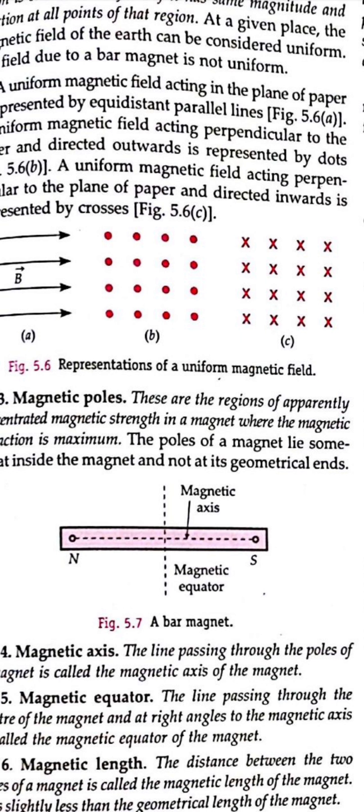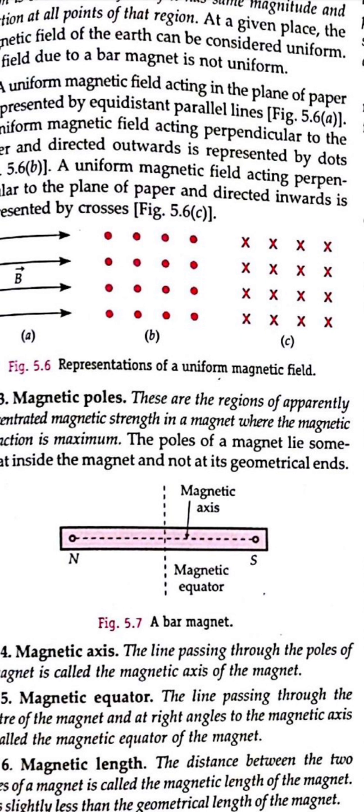And a line passing through the center that is normal, or perpendicular at right angles, to the magnetic axis is called the magnetic equator. Like the equator of the earth, it passes through the center at 90 degrees. Similarly, the magnetic equator is also a line passing through the center of the magnet, perpendicularly bisecting it.